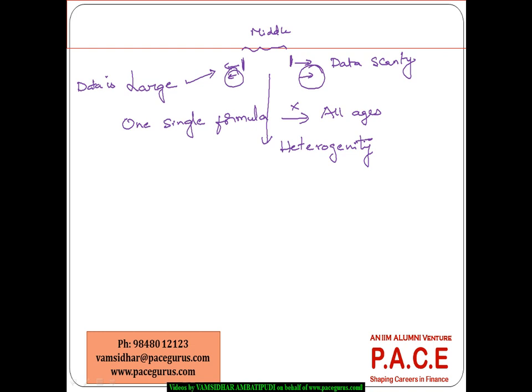And even the behavior of the different age groups is completely different. So one single formula may not be anywhere closer to a good fit, especially if I have to do some kind of simple extrapolation mechanism. First, I do the predictions for middle ages. I create a model based on the data used for middle ages and try to extrapolate for both the sides.